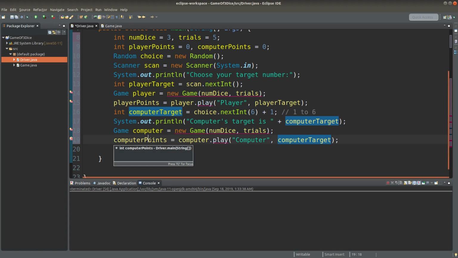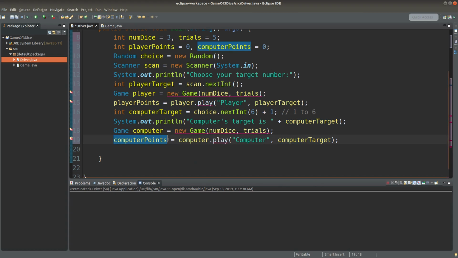And the number of points obtained by the computer would be stored in the computer points primitive. So now 2 points from the player and the computer are obtained, so I can compare them to see which wins the game.